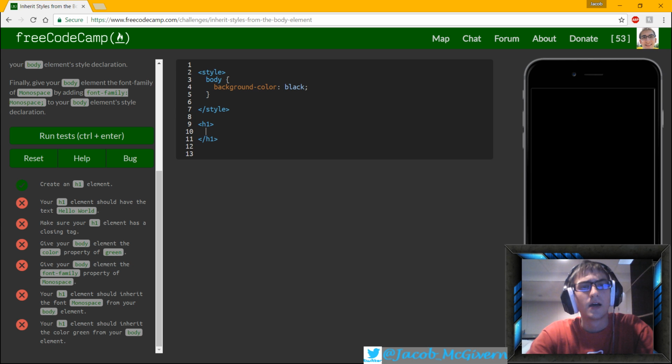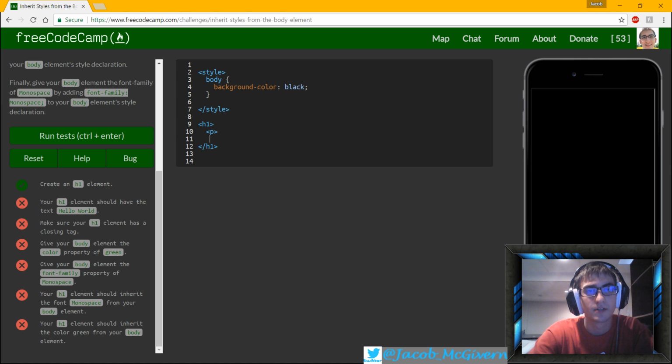So what are we doing? We're doing the H1 element. It should have the text hello world. So I guess in a paragraph we can do that. Make sure we close the paragraph. We can write hello world. Okay, give your body element... So all this should be inside a body.